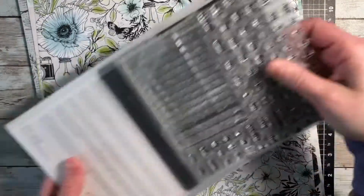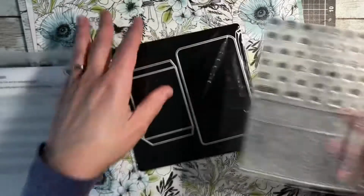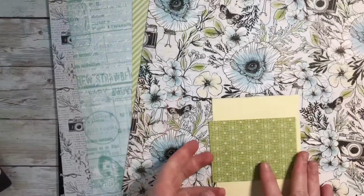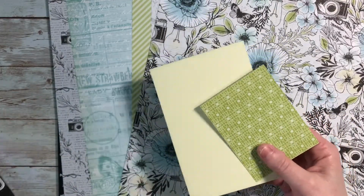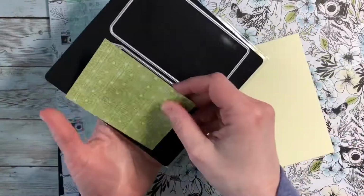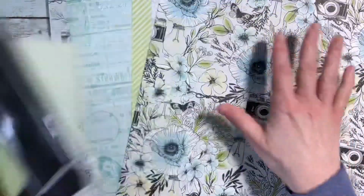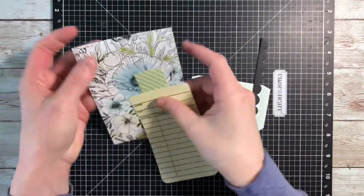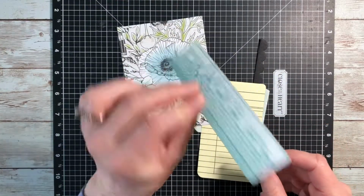Now for my first card, I am going to use this stamp set called the Date Stamp. I have been so excited to get this in the mail and play with it. It has this old-fashioned library checkout card in it, a bunch of dates and words, and I think it's going to be so fun. So I pulled these two particular Picture My Life cards, one 4x6 and one 3x4, and I'm going to use those with the coordinating thin cuts on that stamp set and then stamp the date stamp on top of it.